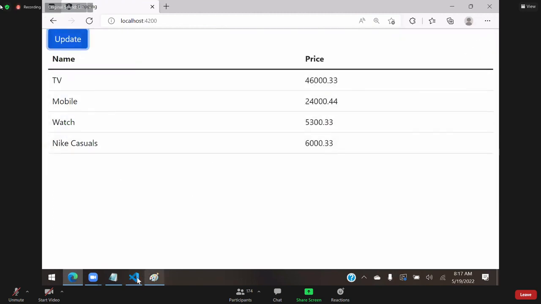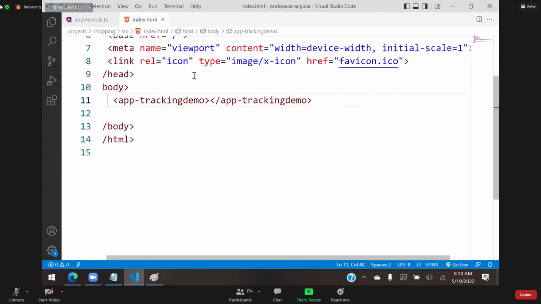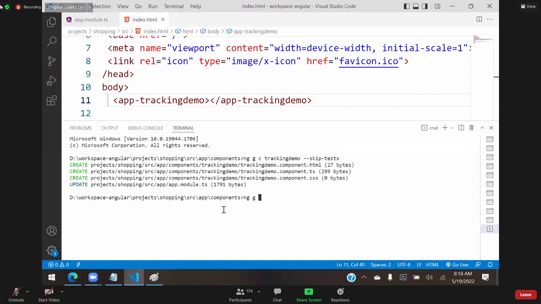Let's add a new component again. To understand this, ng generate component class binding demo. I am just adding class binding demo.